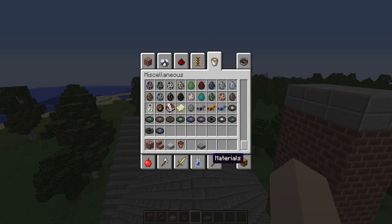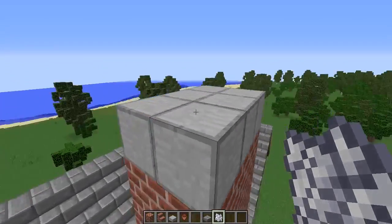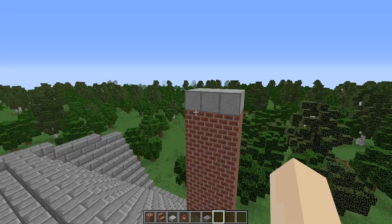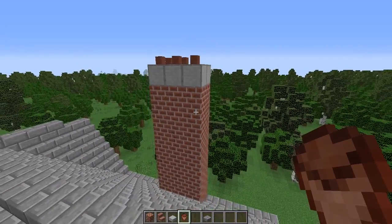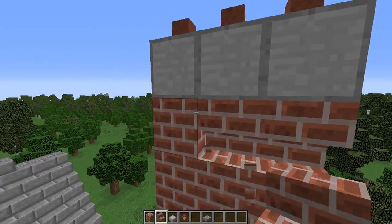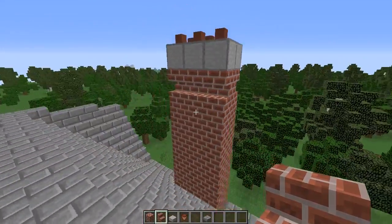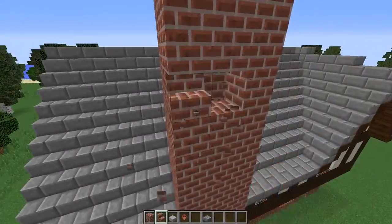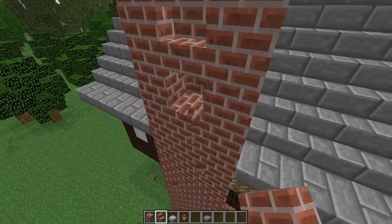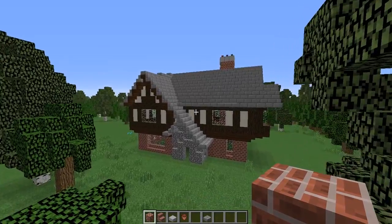Something else you could do as well, I'm just moving these quickly here. Something else you could do as well, maybe at one end you could do a couple of anvils like in the gap there, which I just placed. So maybe you could do some anvils and then you could do a mixture of anvils and flower pots. It's really up to you what you want to do. Just design a chimney how you think your chimney should look. I just think it's cool doing it over 2 stories so that way my master bedroom can have a chimney and my bottom floor can have a chimney.